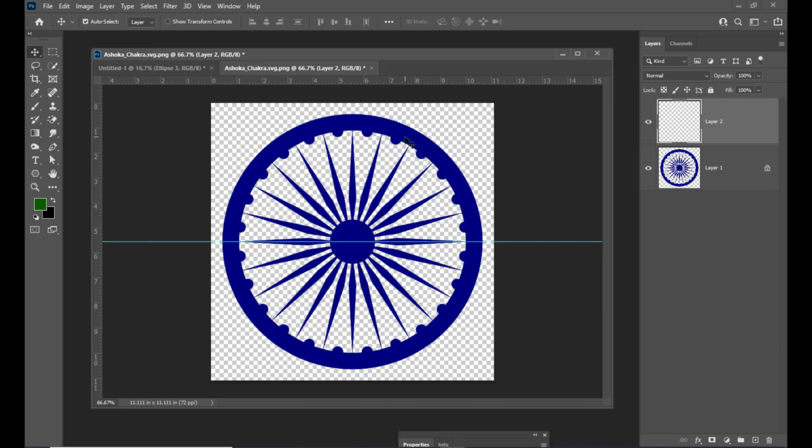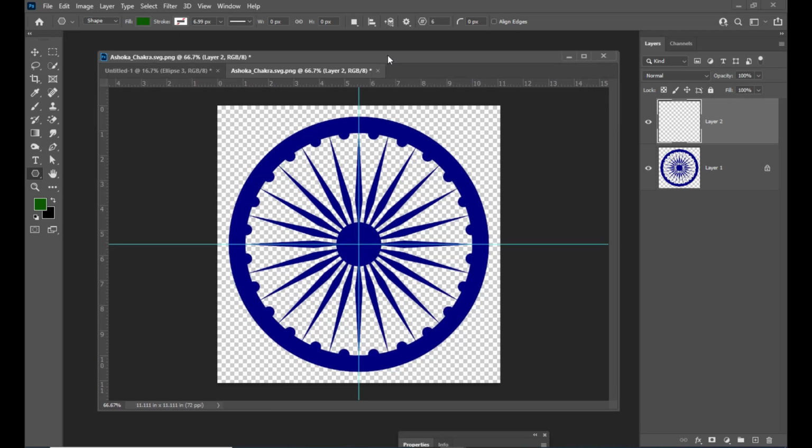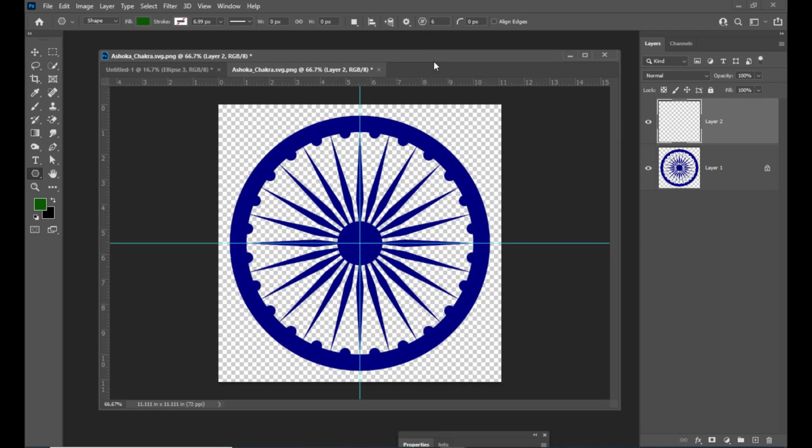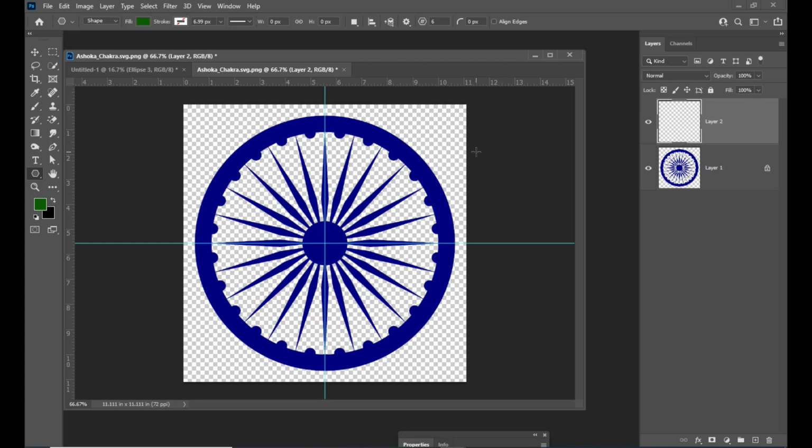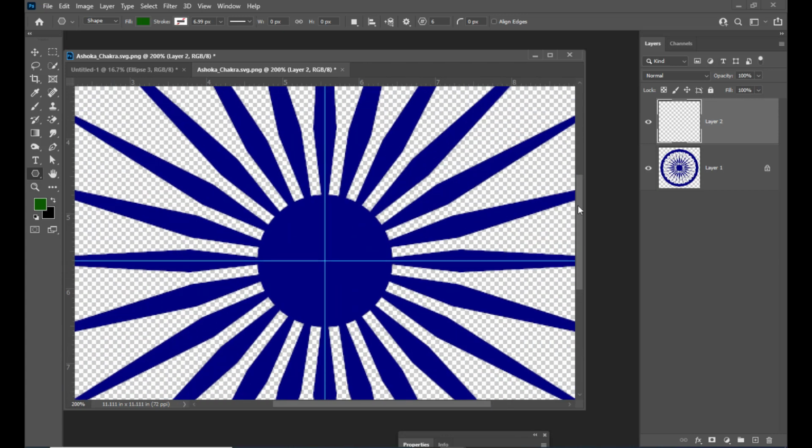And we will also create a vertical guide. So just click on the left side where we find the rulers and just drag a guide and place it exactly at the center of the document. So we now have vertical guide as well as horizontal guide. Right. Now the polygon tool is active and the polygon has 6 sides, and now what we'll do is we will just create one spoke.